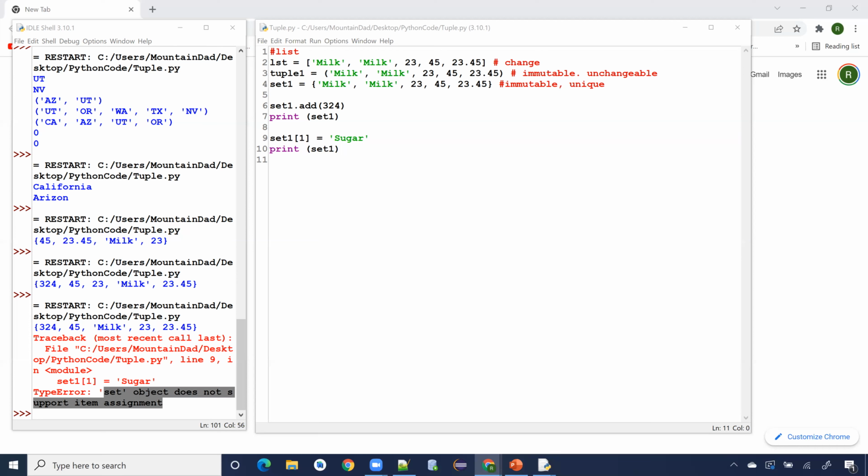You can update items in a set. So I'm going to tell you what that means, right? It's kind of tricky. It's immutable, but you can change it. So it's a little different. Okay, that's going to give me an error, right?